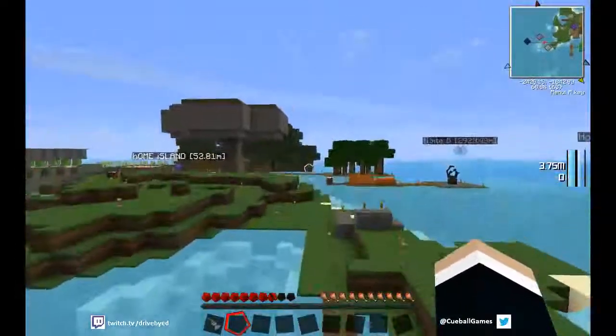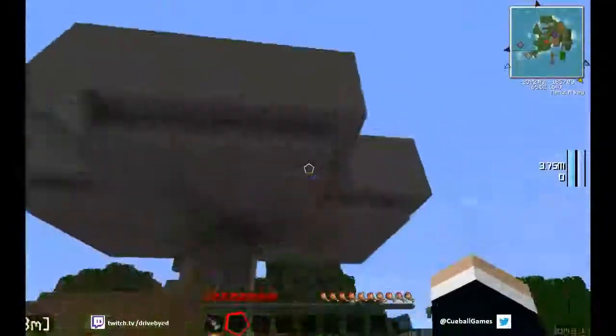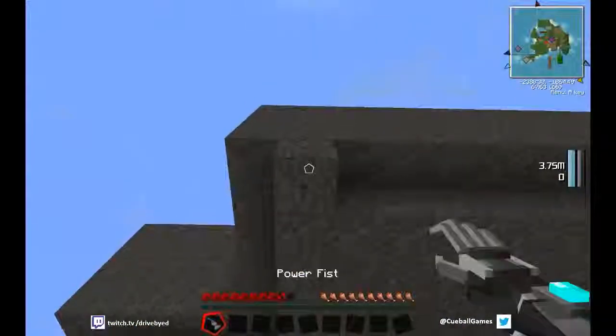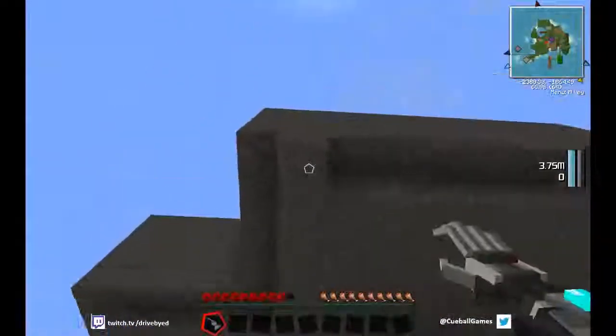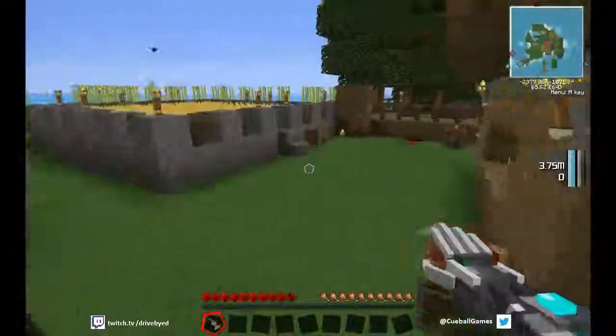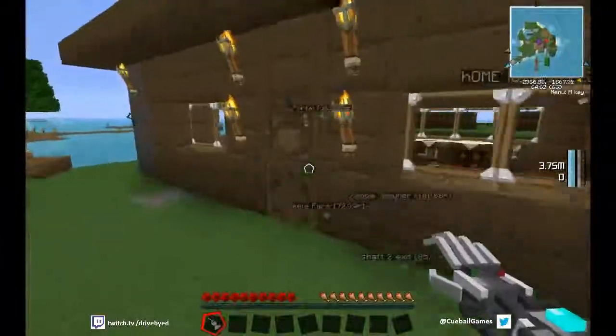Oh, I need to get some more apples. Sorry, I've dumped everything out of my inventory. This definitely isn't working, by the way, to do everything I want to do. Oh, damn it, I missed. I need to find a village so I can get some emeralds, because I need to get these mob spawners going. I want to get some enchantments done.